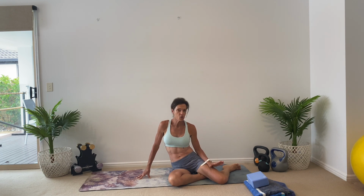You may wish to grab a yoga block and a towel. This will help those of you that maybe suffer from sore or weak or injured knees, and also for those of us that have lower back problems and tight hamstrings and find it hard to sit up nice and straight.